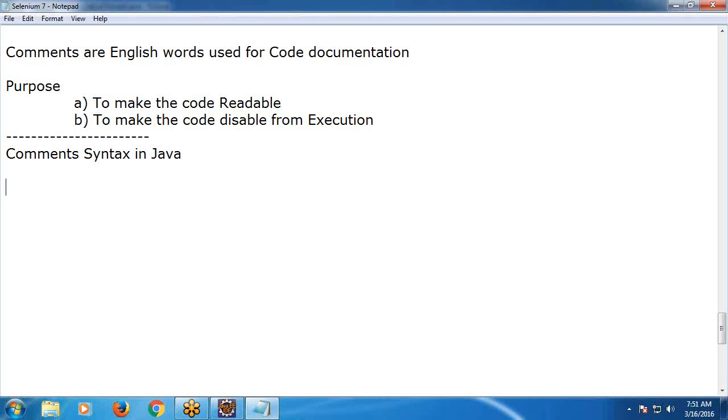Java supports single line comment and multiple line comment.